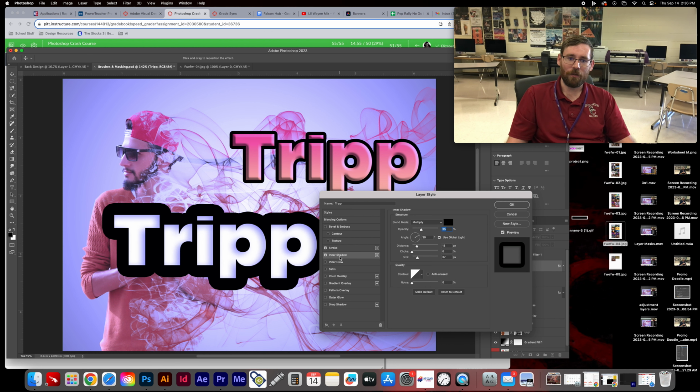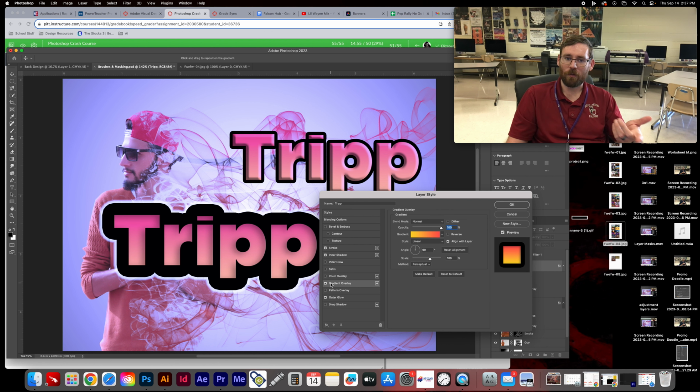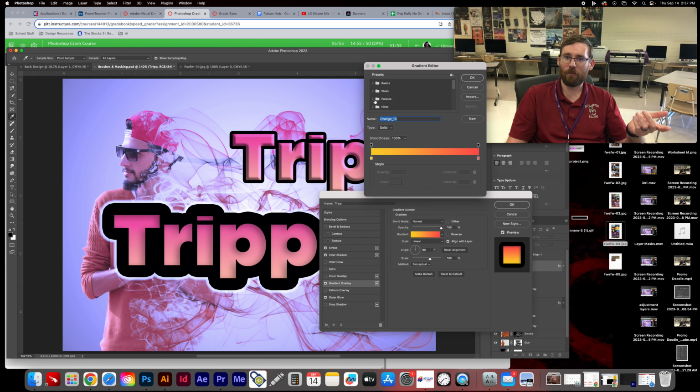Do you want an inner shadow on this to kind of make it look a little stylized? Do you want an outer glow to kind of make it pop on the outside? How bright do you want that glow? How big do you want that glow? Do you want just a little bit of an area covered with that glow, or do you want a lot of an area covered with that glow? It's up to you what you want it to look like, right? You're going to need to experiment with these in order to get used to them and play around with what you have so you can get different looks and different styles than other people.